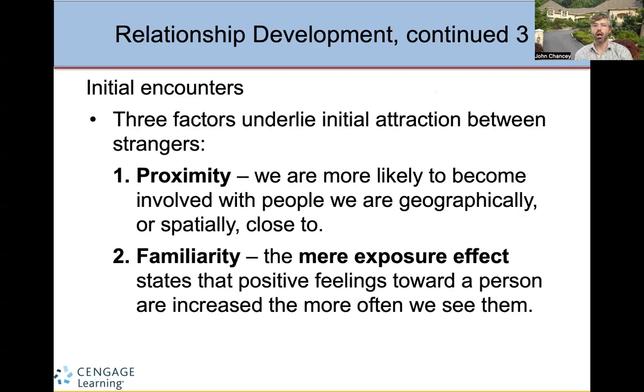So thinking about how relationships develop, that initial encounter, that first impression. There are three factors that psychologists have identified that are very influential in terms of initial attraction between two strangers. And when I say attraction, we could be talking romantic attraction, but we also could be talking about platonic attraction. Like, hey, you look like somebody I might want to hang out with and be friends with, and the same thing can apply to, hey, you look like somebody I want to date or hang out with romantically. So those factors are proximity. We tend to like people who are closer to us, whether that's geographically, spatially, or what have you. Proximity helps a lot. Now, some of those dynamics are changing because cell phone technology and internet technology allow us to change what we mean by proximity.